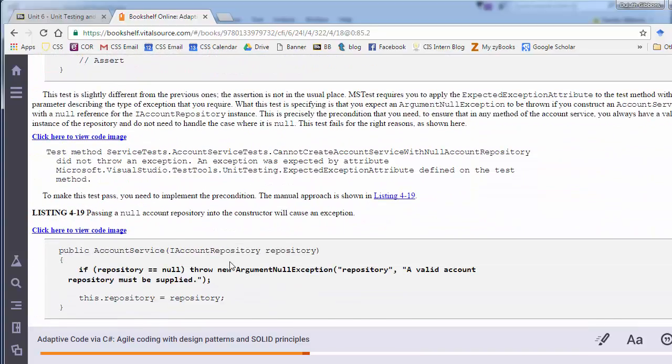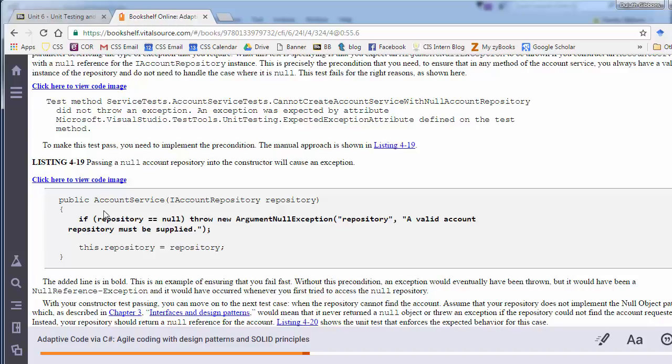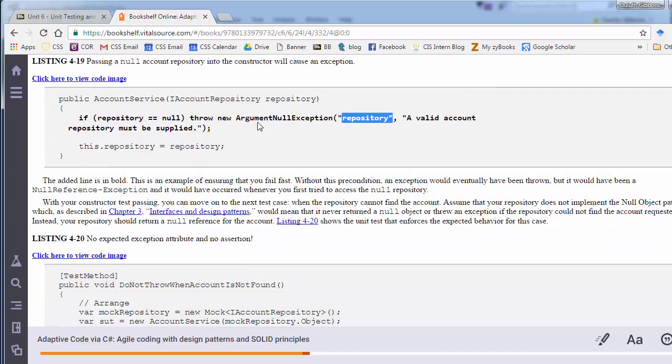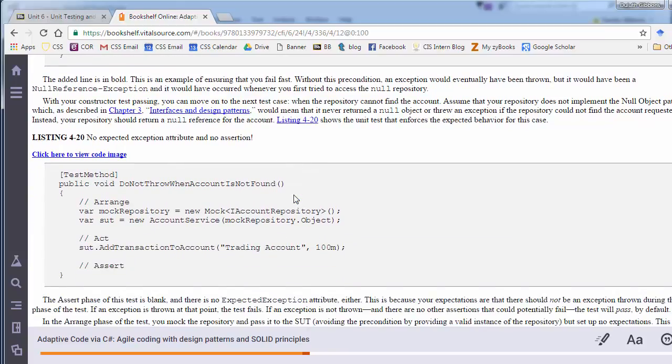So we add some tests here, and we handle them. Here in our account services, we're saying if the repository is null, we're going to throw an exception. And again, when we throw exceptions, we can add some descriptions to this, and then we can catch those exceptions later on. We're not going to go into too much detail about throwing and then catching exceptions in this chapter, but that's sometimes how these errors are handled.